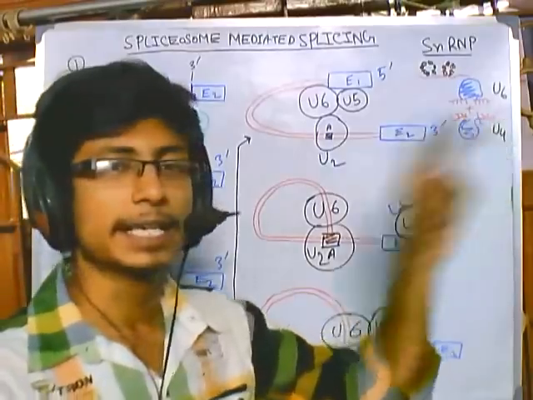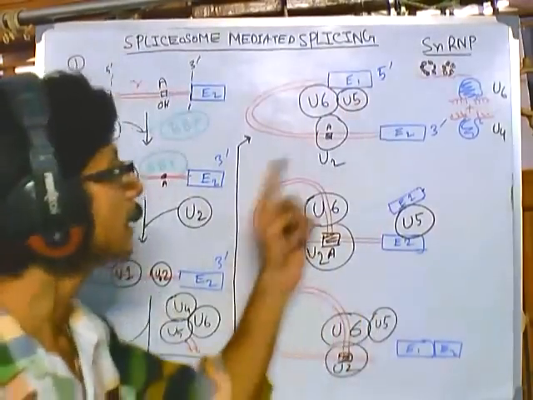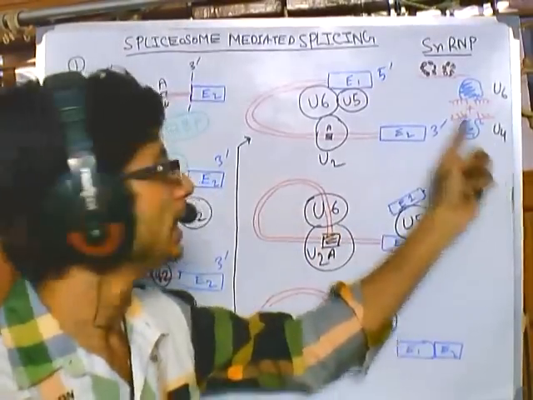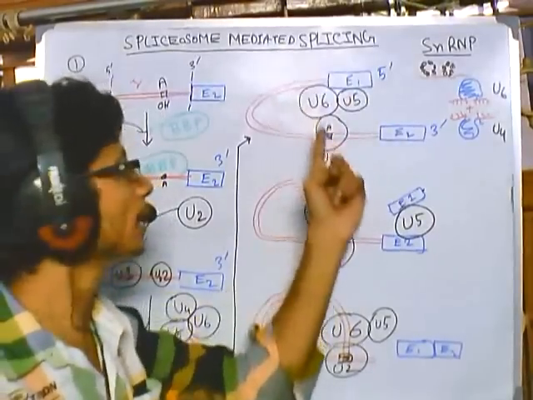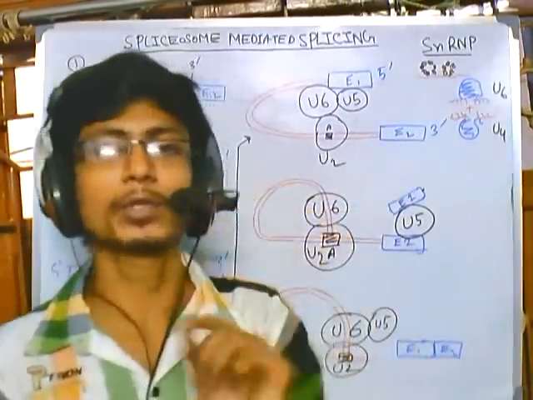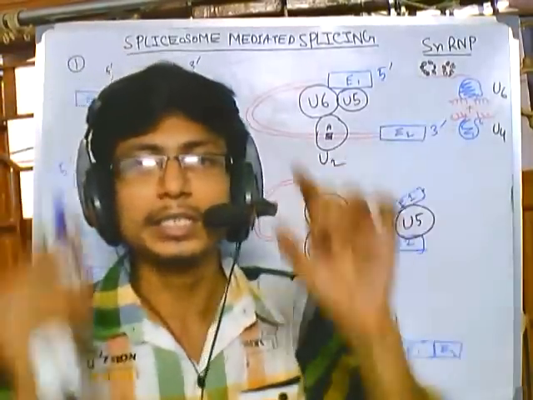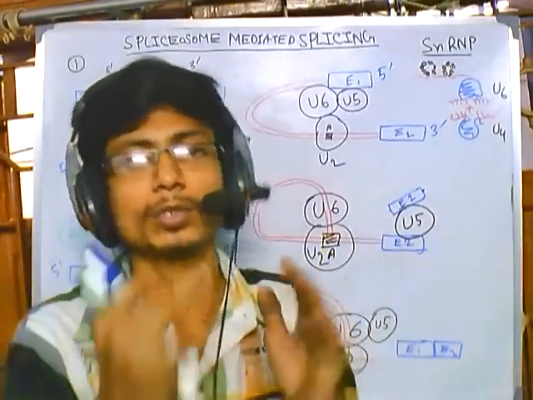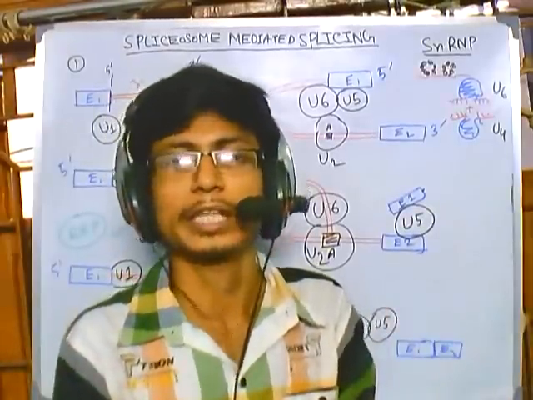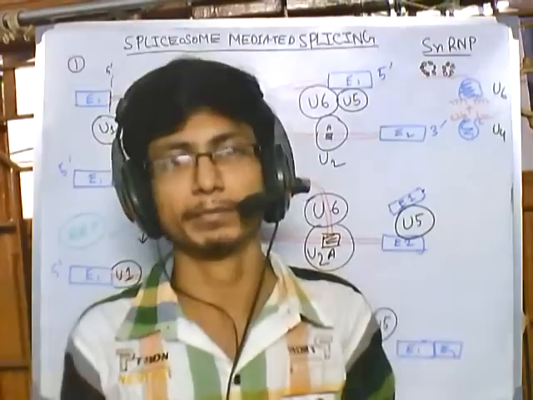So U6 can bind two regions. It can bind with pre-mRNA, and second, it can bind with U2. So now, instead of binding with one U4, it can bind with pre-mRNA and along with it can bind with U2. This triple interaction of U6 is very, very crucial for this mechanism, because this is the step which allows three important points to come close to each other. If these three points are not coming close to each other, the reaction will not happen. Because remember, in any catalytic reaction we need close proximity and longer time for it to happen.